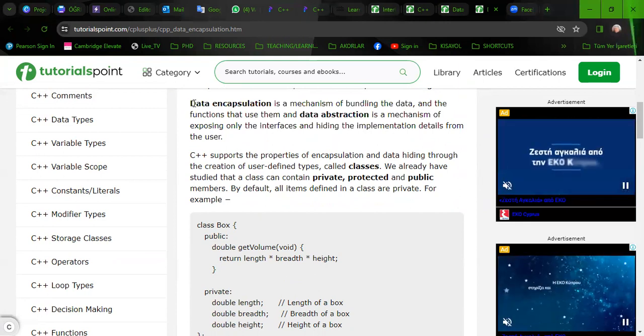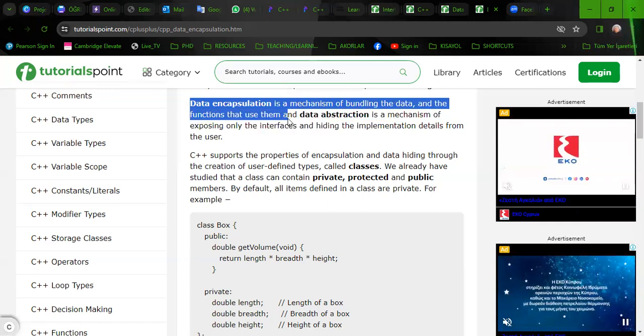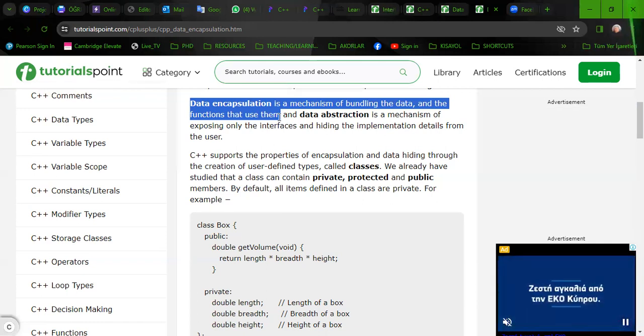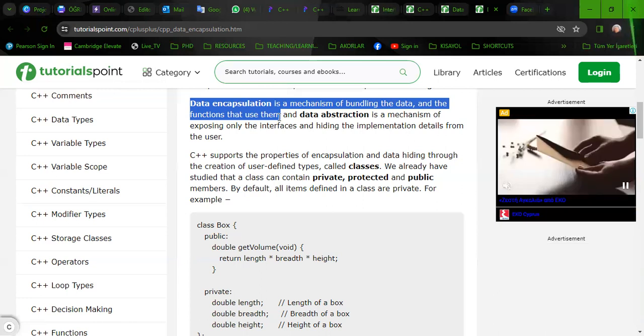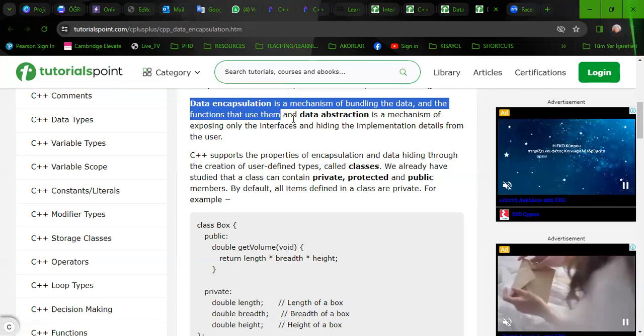Data encapsulation is a mechanism of bundling the data and the functions that use them. So simply we can say it is the mechanism of bundling the data and the functions, I mean, this class structure.